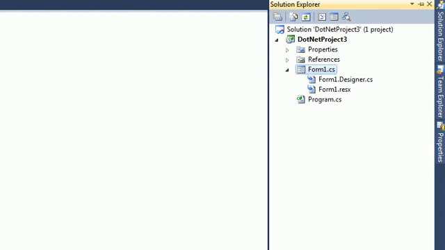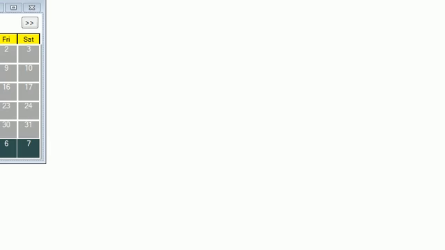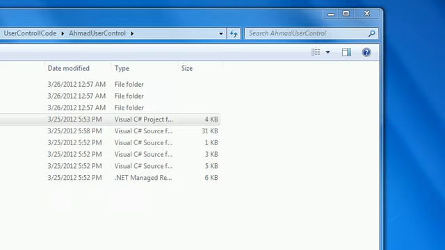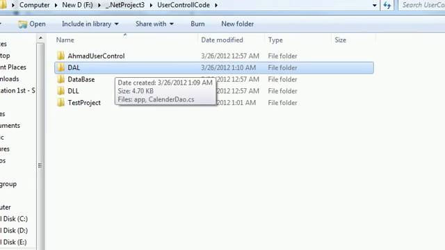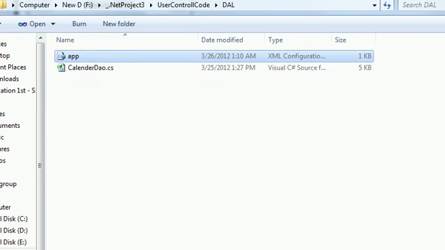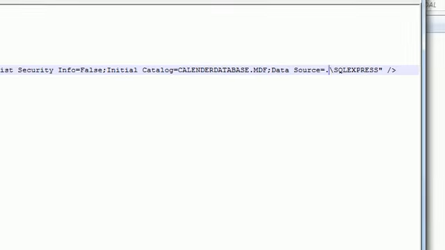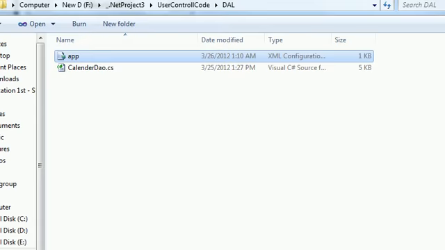Since we are in this project, I hope that you see that. If you go to the user control DAO here, we got these two files. One is the app config, and this just contains the connection string for our database.